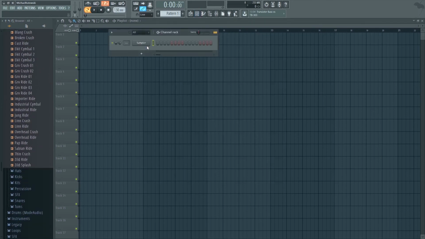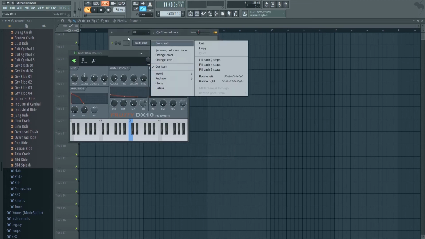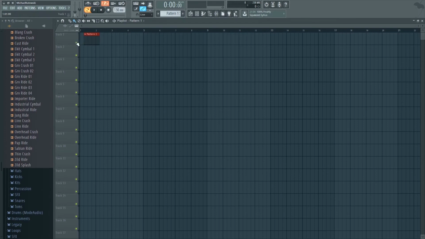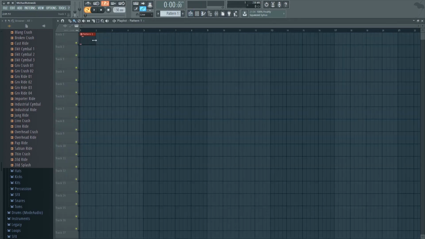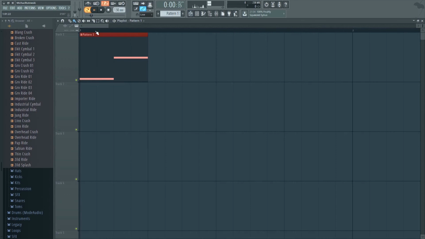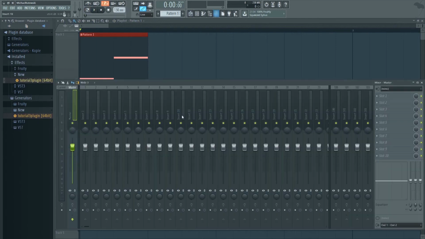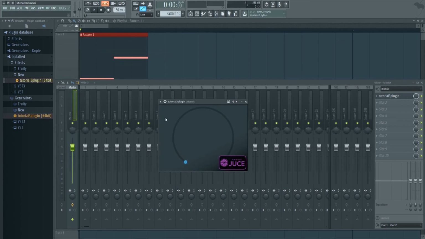So now we could generate some audio with, I don't know, do a quick pattern. Okay, and then I'll plug in, add it to the master channel.